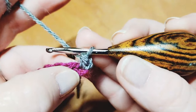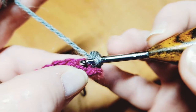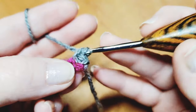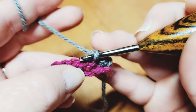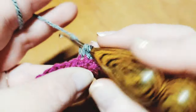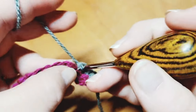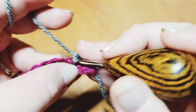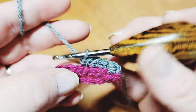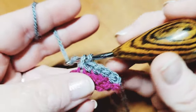Now from here, our repeat for row 2 is exactly the same as row 1. We're going to be picking up the back loop and working a single crochet in that back loop of every single stitch all the way down. And then we will end the row with a traditional single crochet in the very last stitch. That's all you need to do. So you may pause here, work a back loop only single crochet in every stitch all the way down. Throughout the rest of this tutorial, I'll be referring to these as single crochets when we're working our repeat stitches. We'll be back in just a moment for row number 3.